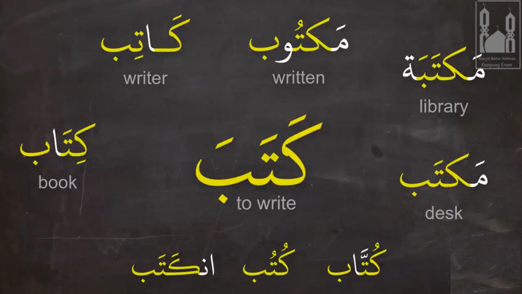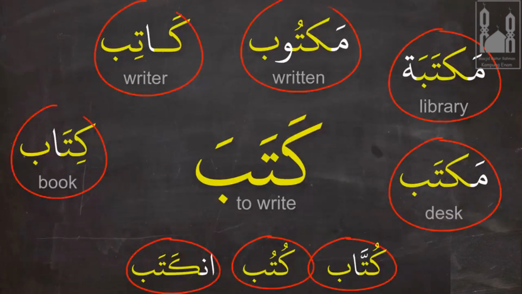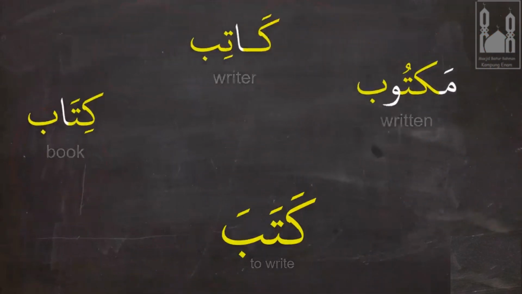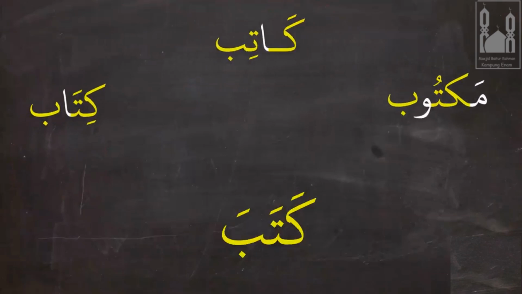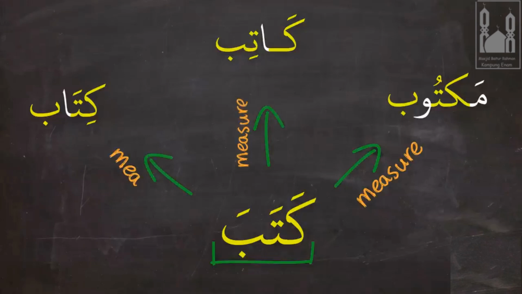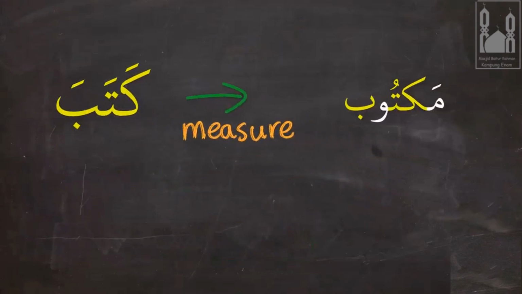Now, each of these words that you see here is a variation of the same root. To derive these variations out of this root, you need to use something called a measure. This measure is what we use to go from here, from the root, to there, to the variation. And each of these measures has a pattern that enables you to form nouns, verbs, and so on. So you can look at measures in Arabic as molds to make words.